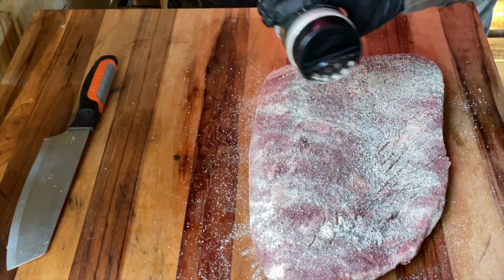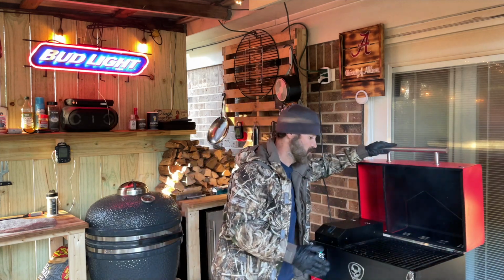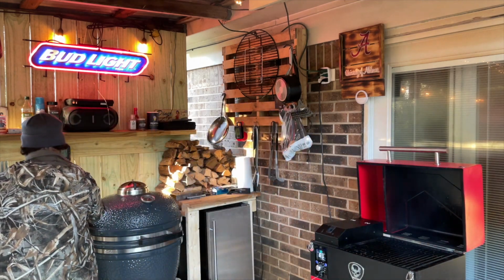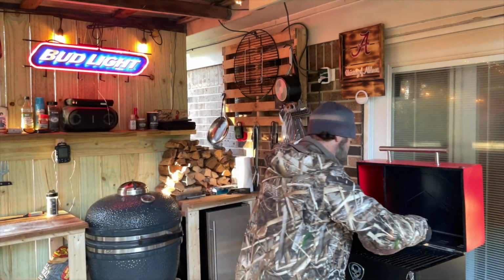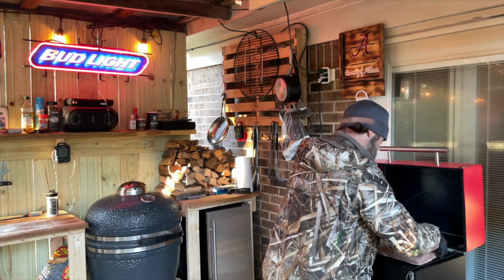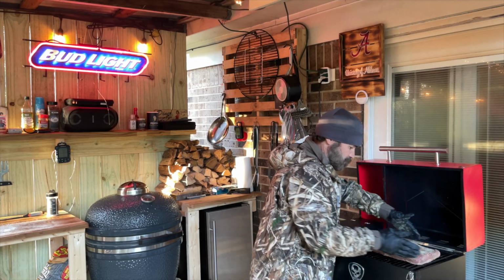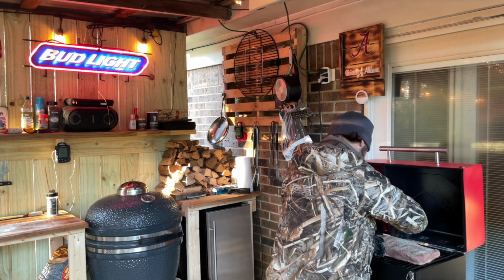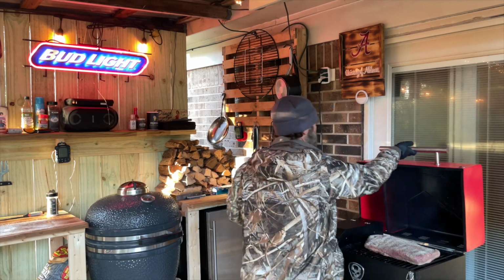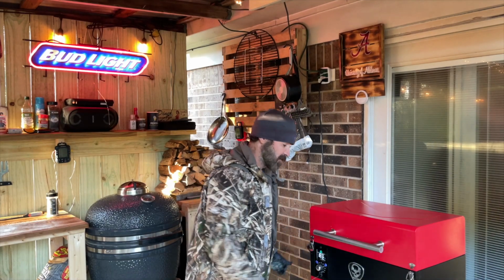So, all right, we're gonna go ahead and get this brisket on the ASMOKE. Man, that Jack Daniel's wood is smelling good. Now we are going fat cap down. Go ahead and shape her up. She will cook just the way you shape her. So we're just gonna close the lid on the ASMOKE here and let her do her thing.